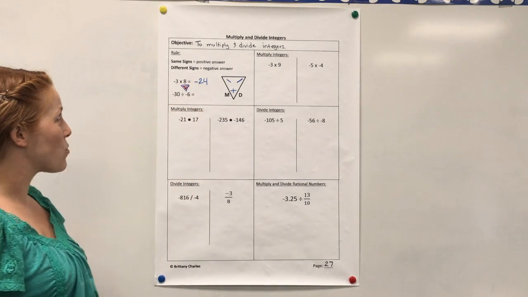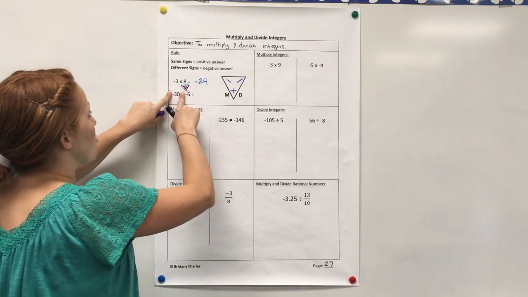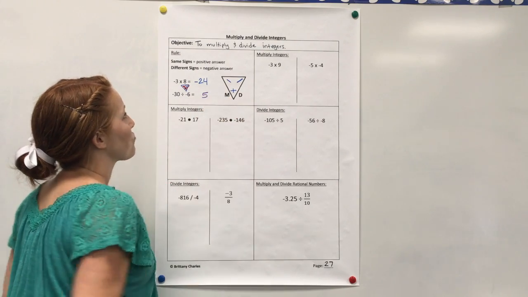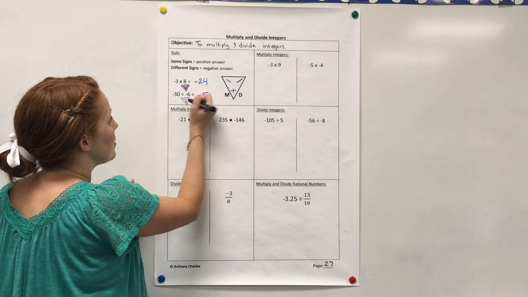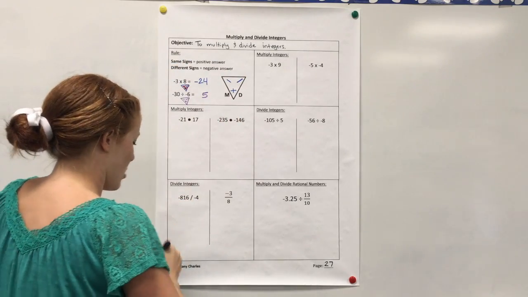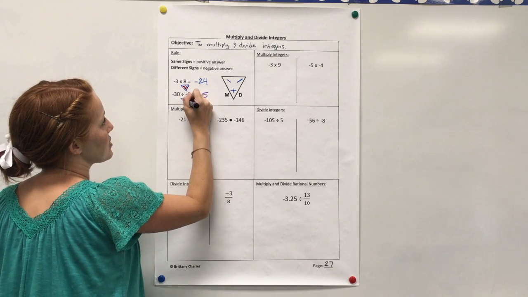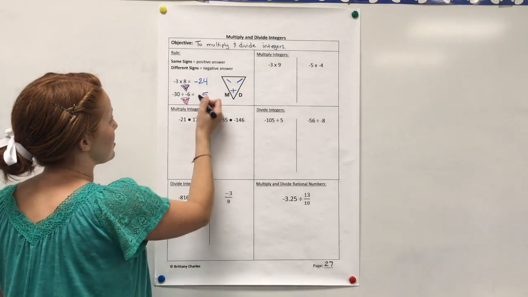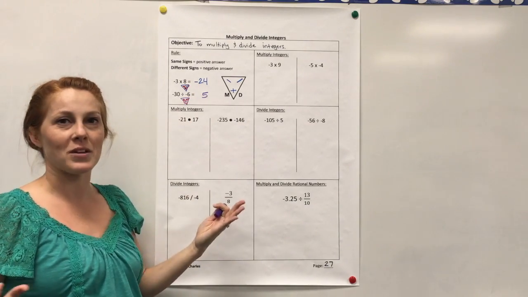So now I can do the same thing with -30 and -6. Well, first I'm going to ignore the sign and just divide. 30 divided by 6, that's 5. Now, if I have a little mad face, I have 2 negatives. So a negative and a negative, that leaves a positive. Or, so that I can show you crossing them out, this negative goes away. I have a -6, so this negative goes away. I'm left with a positive. So this answer is just positive. I don't have to put the plus sign because I know if there's no sign, it means it's positive.